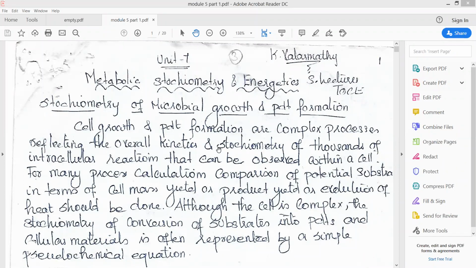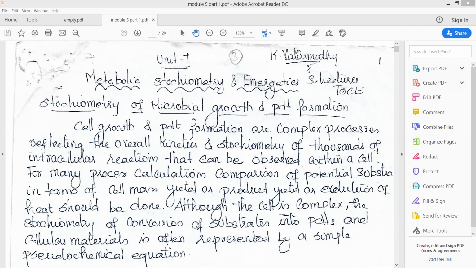Okay. So here you have metabolic stoichiometry. So stoichiometry, as all of you know, what do you mean by stoichiometry balance? Stoichiometry balance is like balancing the equation. You people know reactants is equal to products. If you give so much of reactants, how much amount of products we will get. So that is called as what? Stoichiometric balancing. Okay. So the reactants and products should get balanced.